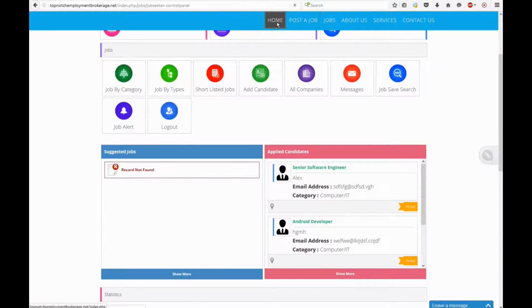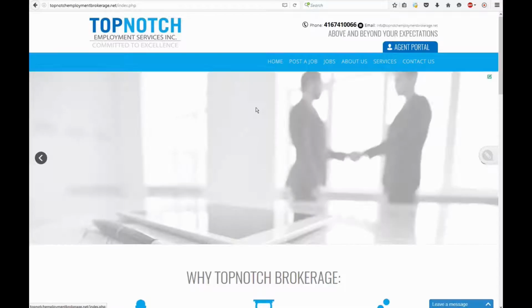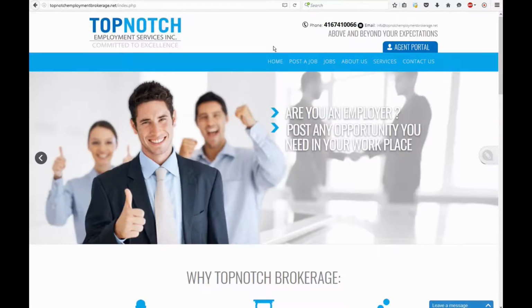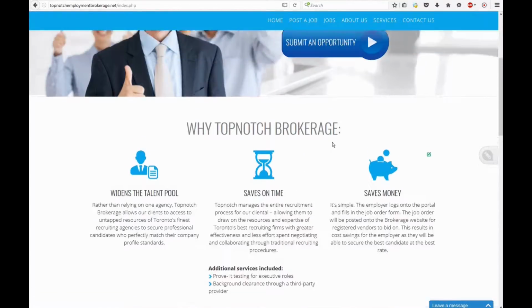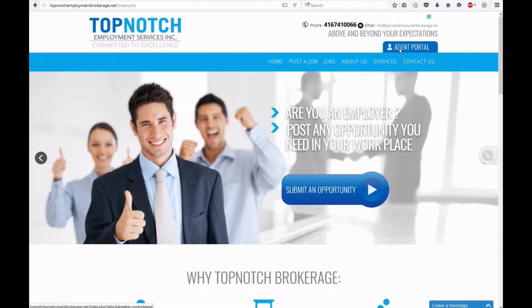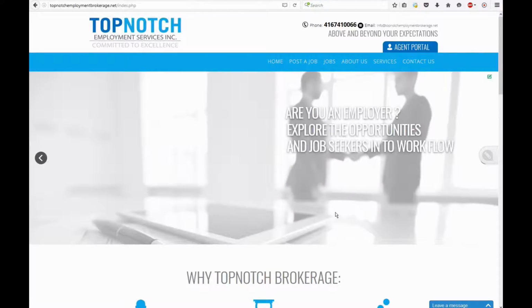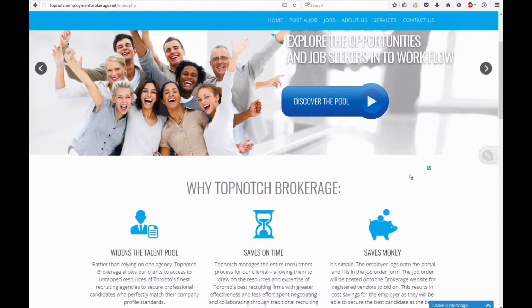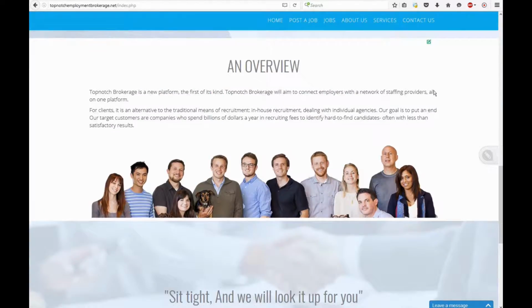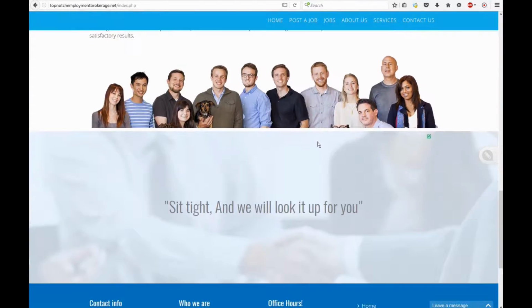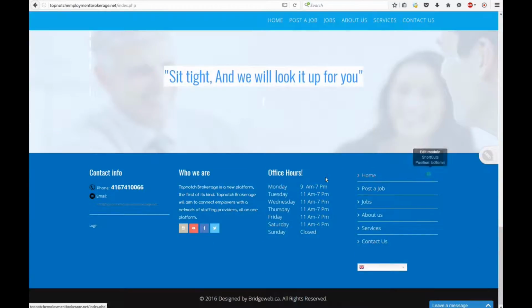One more thing for the administration of the website. With the username and password you're provided, you're able to change any part of the website, I mean the contents. If, let's say, you want to change anything after you log in through the agent portal, only by the username and password I gave you as an administrator, you're able to click on any section you want and change it. So this will apply to all parts of the website. If you want to change the whole thing here, or the text message here, or the ones one by one in here, you're able to simply change it.